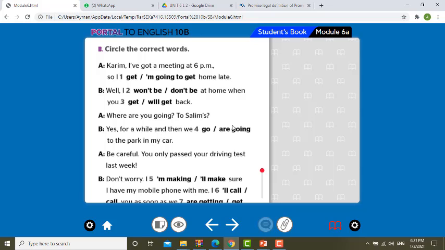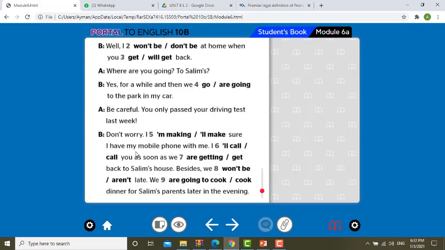We will see. But did you really have a plan here? You have the intention. Okay. Be careful. You only passed your driving test last week. Don't worry. I will make sure I have my mobile phone with me, because it's a promise.